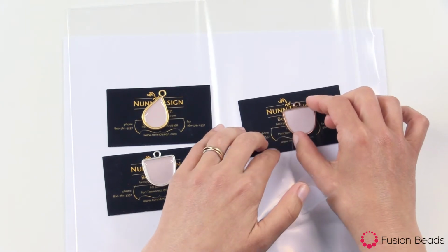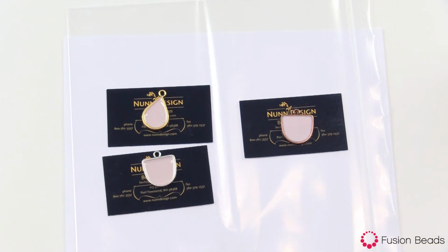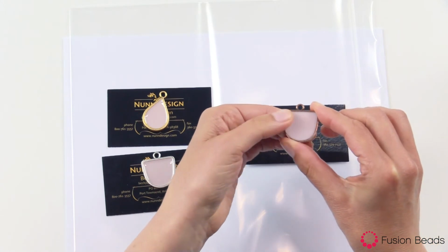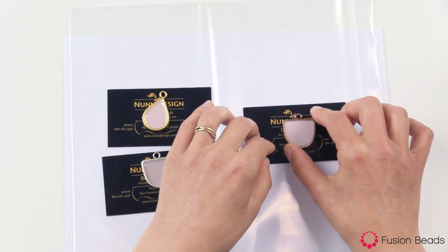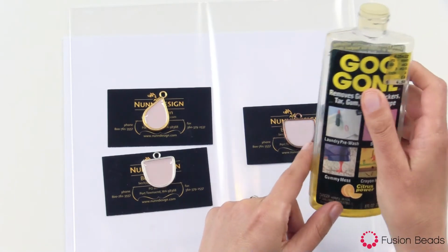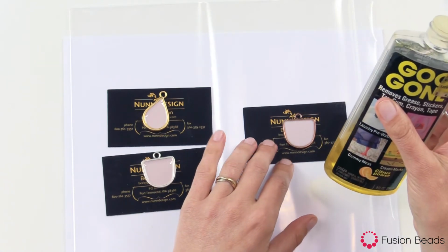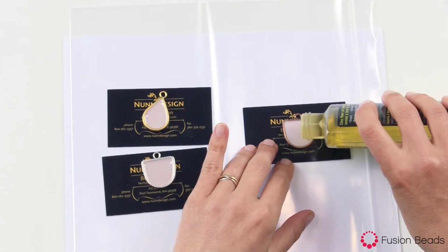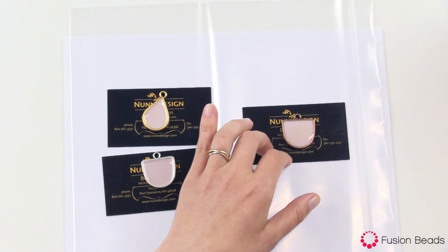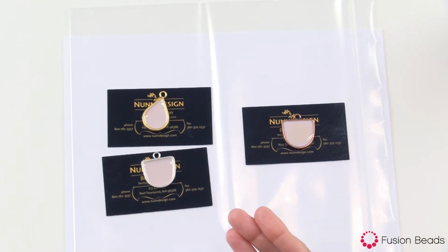So once your piece has cured and you have removed the tape, you might have a little bit of extra residue of stickiness on the back side of this. I do on this particular piece. I have found that Goo Gone, you can see that this bottle has been around for a really long time, works great for removing that extra sticky. So you can follow the manufacturer's instructions, and I believe it says you just put a couple of drops onto the back and you let it set for about a minute, and it will activate, and it just completely removes the stickiness off of the back of this piece.